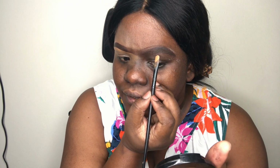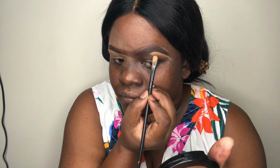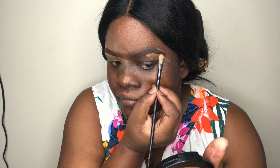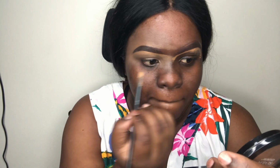Remember, you go underneath. Just like that. Sometimes you can outline like this. Light, and then you go the right way. Remember, pull down all the excess here.